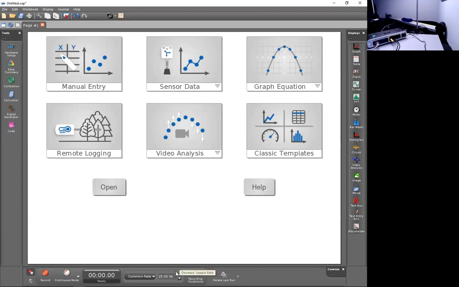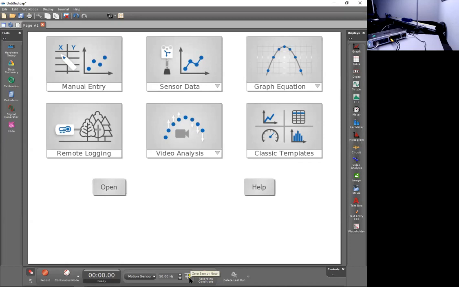This lab is unique, and one of the reasons I choose it is this lab benefits from sampling the force really fast because this collision is going to be quite short in time between the cart and that spring. But for the motion sensor, all I care about is what's the velocity going in and coming out, so it can be slower. So in this case, I'm going to first set the motion sensor's sample rate to about 50 Hertz. That means it's going to collect 50 samples every second of position, velocity, acceleration once I hit record. Notice that there's an ability here to zero the motion sensor.